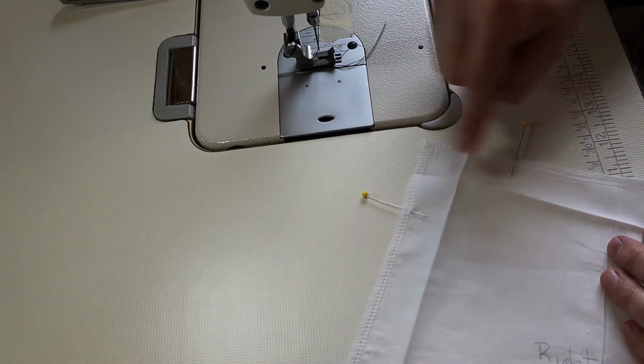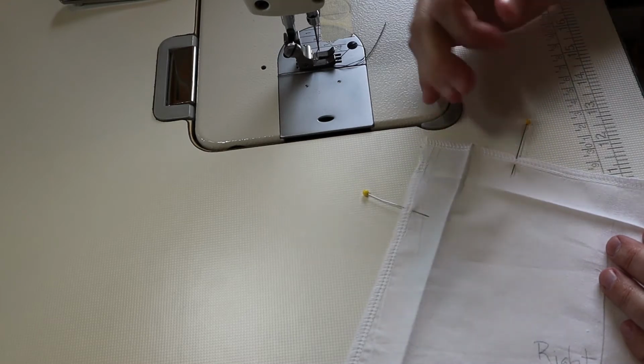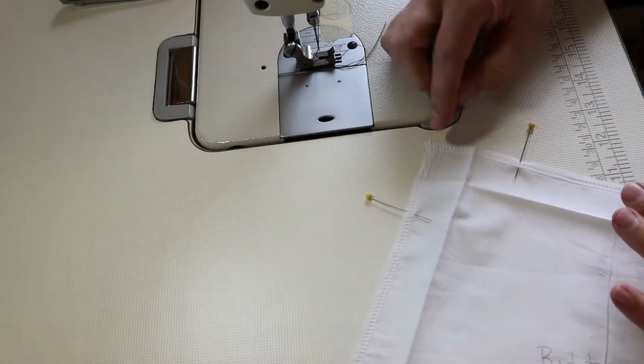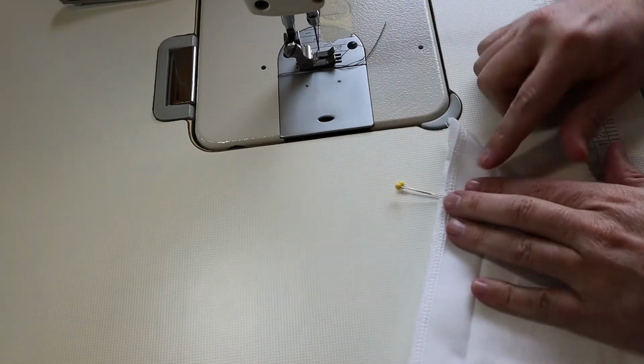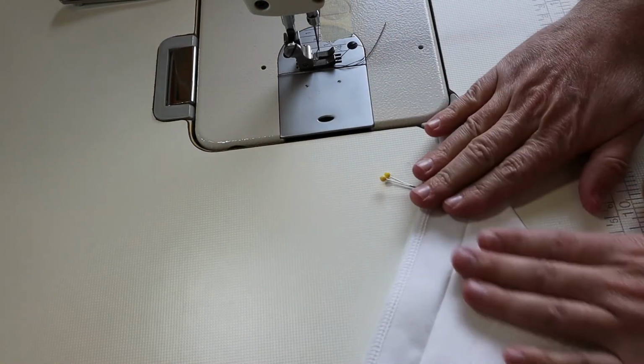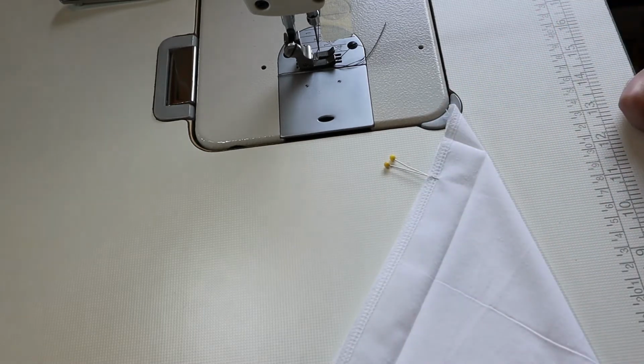If it's at a 90-degree angle, you'll fold through the point. If it's not a 90-degree angle that this is coming to, you're just going to match the pins up and let that corner fold wherever it wants to, just so you have a nice flat surface.